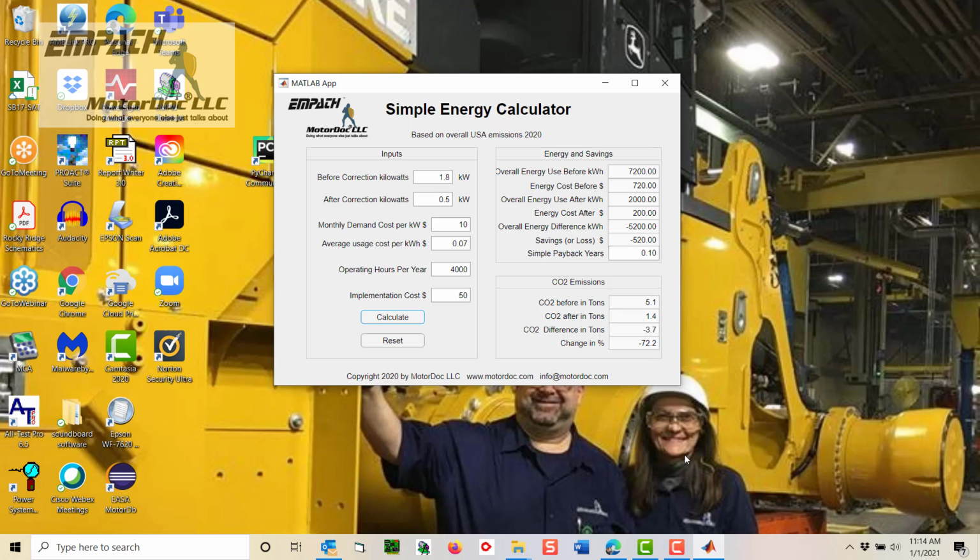For those overseas, because when I put this out on LinkedIn, everybody got excited. I may put in another area so you can put in your own CO2 emissions with a default to the US. That will be in the next edition.